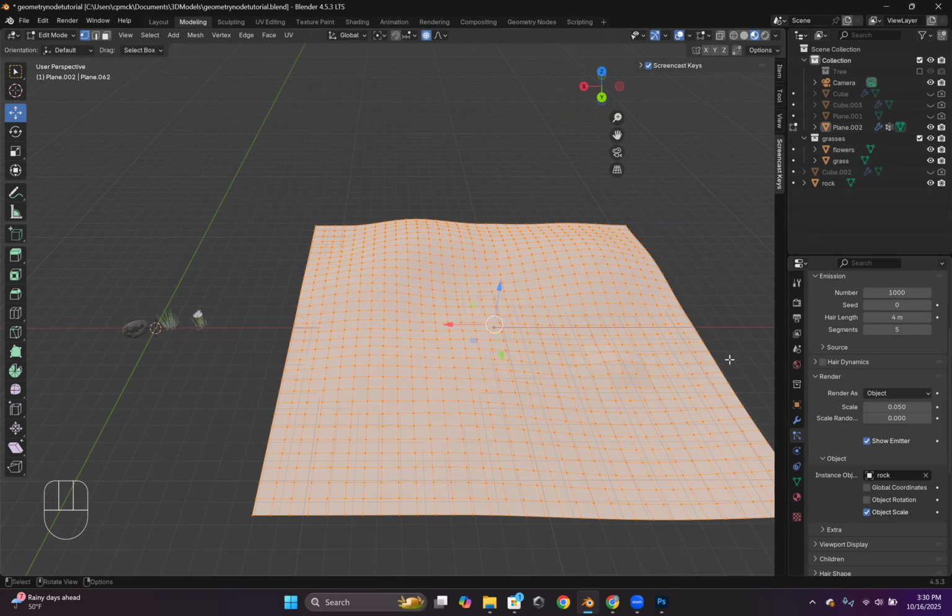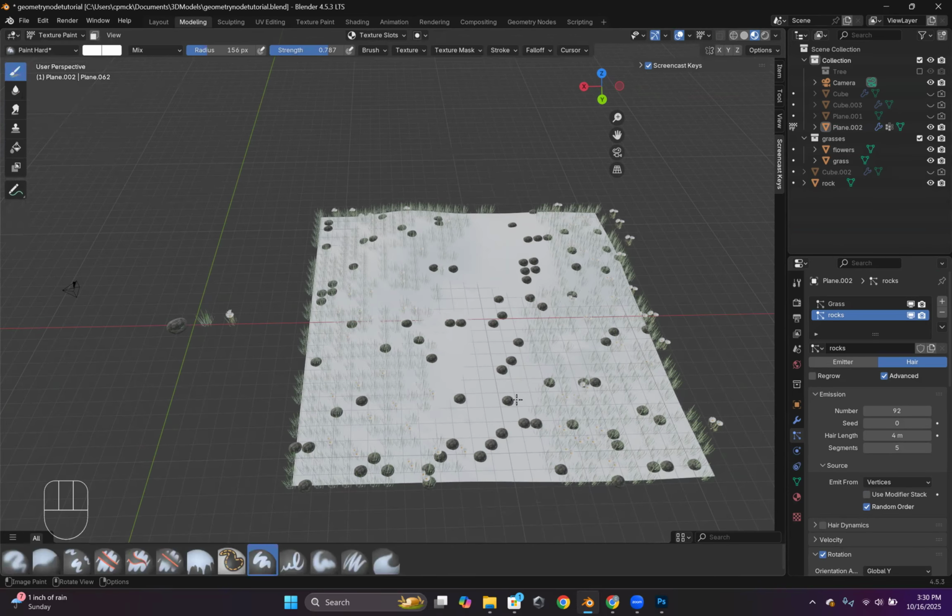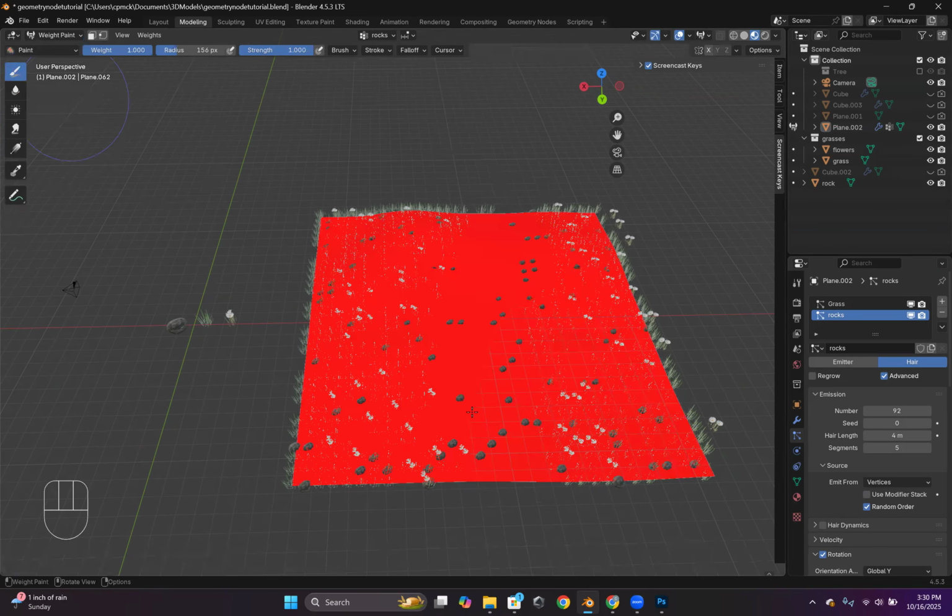Then we do the same thing as well. We can increase this number for one thing, because I don't know if we need as many rocks. Let's say I wanted to clear this path out. I could probably use the same vertex group as before, or I can weight paint and get rid of the same path and clear this path of rocks and stones, to still have the randomness going on throughout the rest of the terrain.